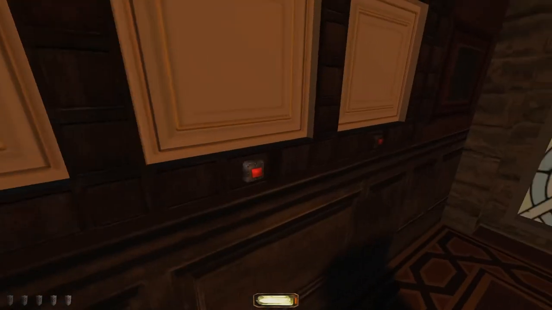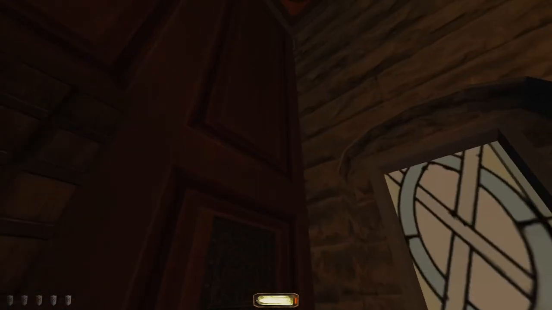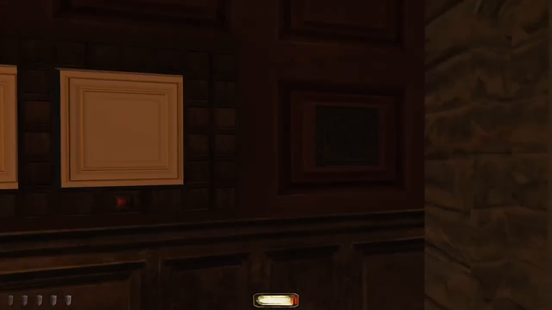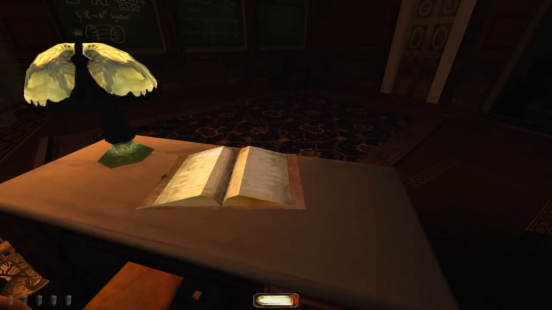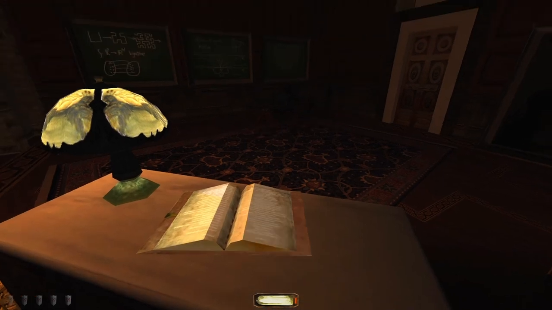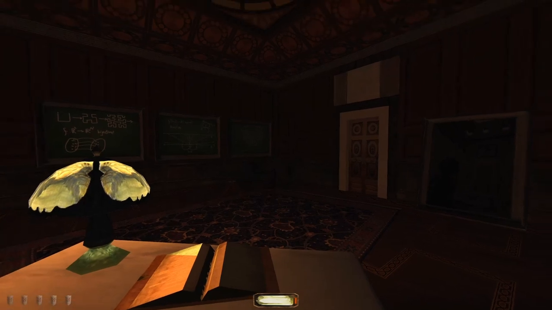Oh, what have we got here? Four buttons, four panels. And the safe. Oh, this is the combination to a safe, right? With the poem, which I did not find. And a book. Is it a diary? A journal? I don't know.